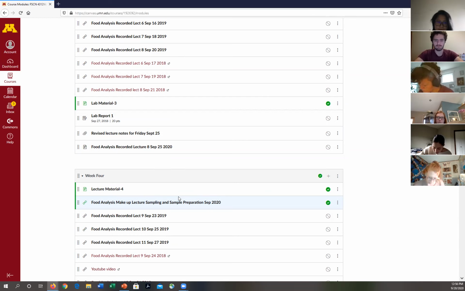They don't have to be perfect notes. It's an indication that you actually listened to it from beginning to end. So make sure you have notes from the beginning, from the middle, from the end, just to show that you have listened to it. It's unfortunate we have to do that, but it is what it is this semester.